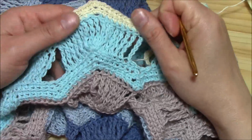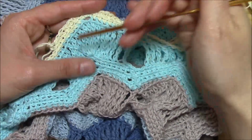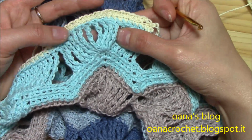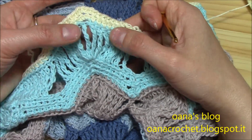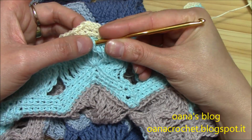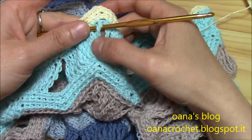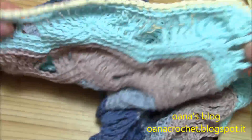Now I want to explain you one more time why I have 8, because here into the last increasing triple round, I worked 1, 2, 3, 4, 5, and 6 on one side, plus 5 together, plus 6 more on the other side. And now on this 5, I will take off only this one in the middle, because it is into this one that we will work the 3 together, which means I have 2 more to add on my 6 on one side, which are 8 now. 8 plus 1 plus 8, and it is 17. A total of 17. Now let me work my 5 sequences.